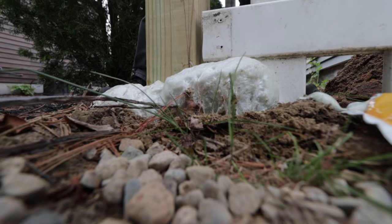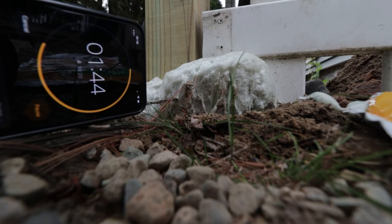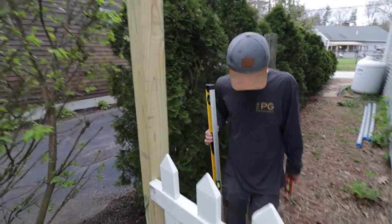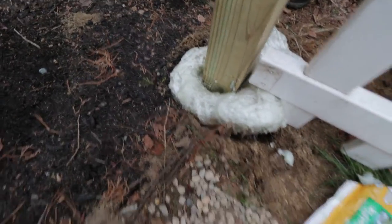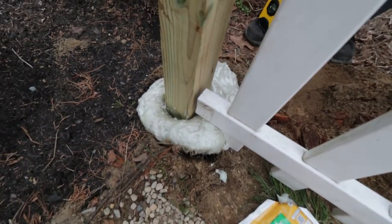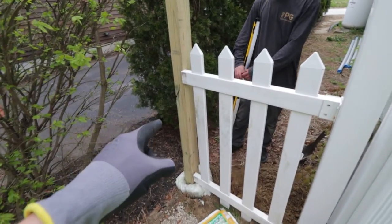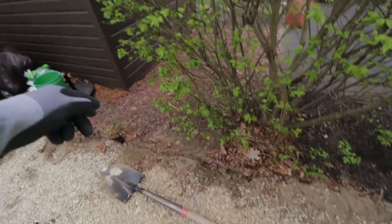It feels like it's almost ready to go already — it's curing pretty quick. All right, don't touch it. This is what it looks like above the ground — foamed up pretty good. We really should have had a post hole digger or auger, but we dug it with a spade. It kind of flares out at the top, but hey, that might be a benefit. We're going to let that cure, and then that's going to be our control point from which we'll measure the width and mark it to set the next post. We only have three of them to do — halfway done.